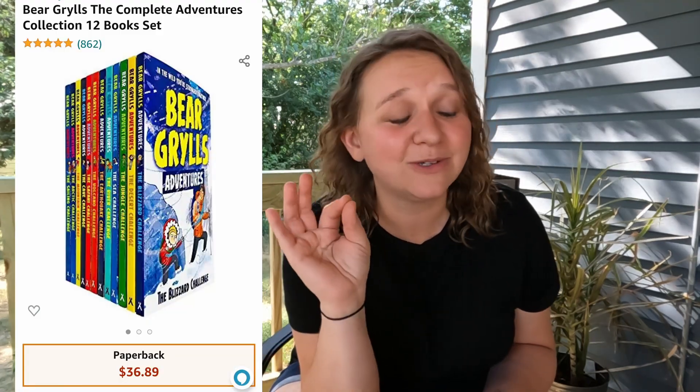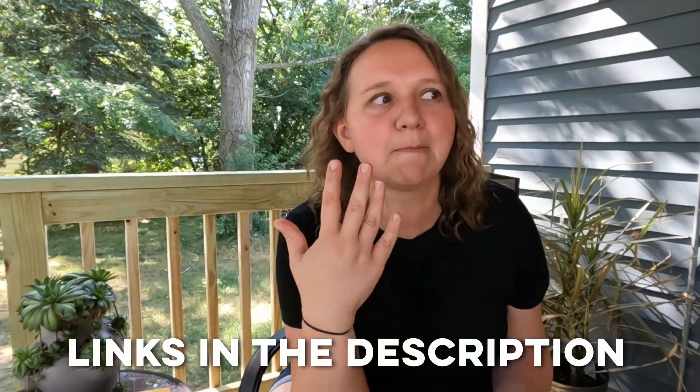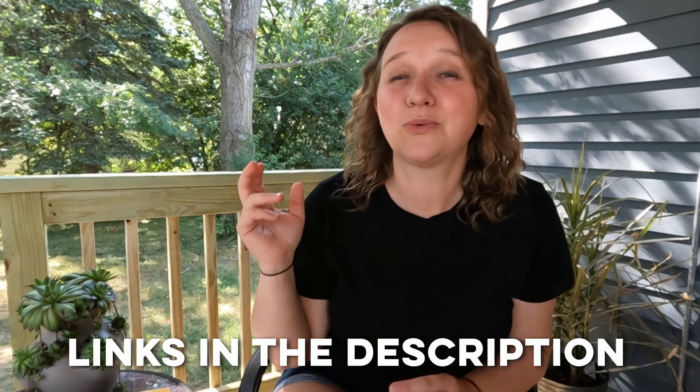However, personally I thought that it leaned heavily on the adventures and not so much on the beneficial information. I already had lots of other books that I was reading to my kids and I wanted better literature for them. I thought the structure of these stories was kind of lacking, and reading the Bear Grylls books — an excellent series if you haven't read it — actually gave my kids more information than this curriculum did.